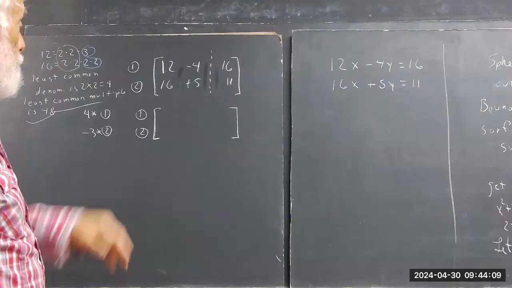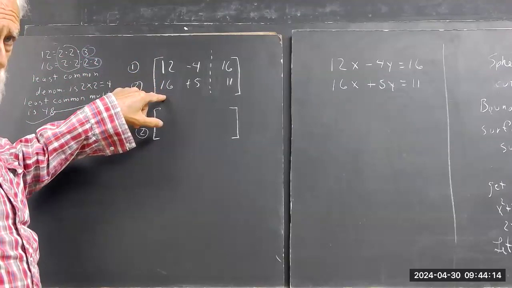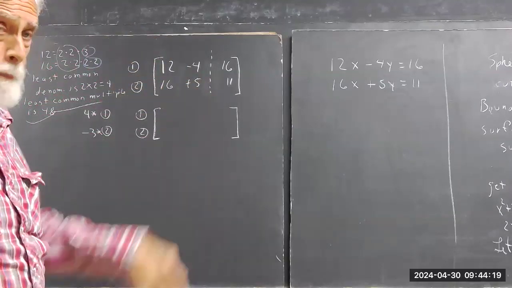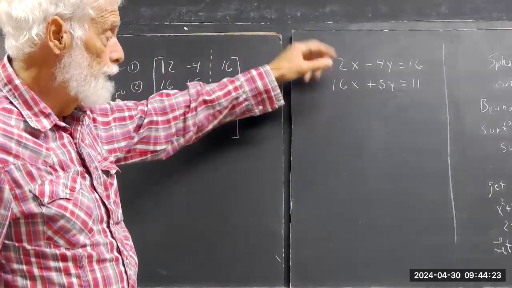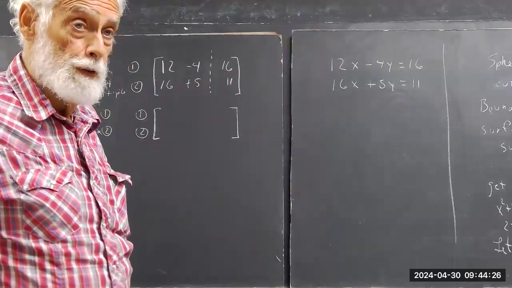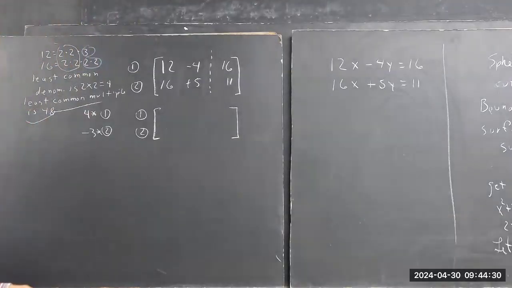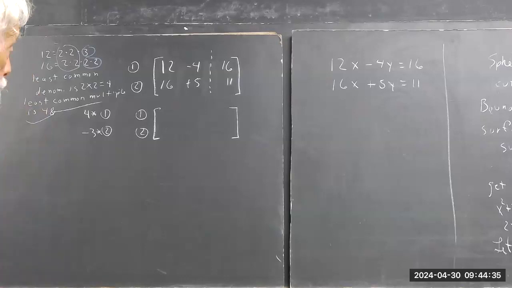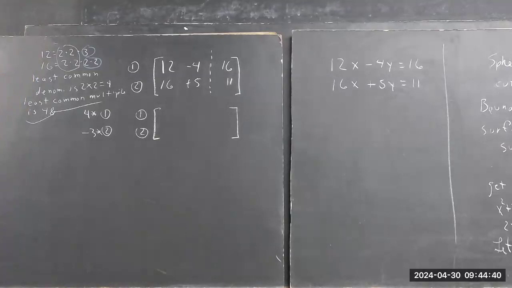Now what everybody did was they multiplied the first equation by 16, the second equation by negative 12, or maybe by negative 16 up here and plus 12 there. Either way, if you use the equation, you get 192x on one of them and negative 192x on the other. You add them and the x's are eliminated. Okay, that's a perfectly balanced step. That's good, but we want to make sure we understand the use of the augmented matrices.